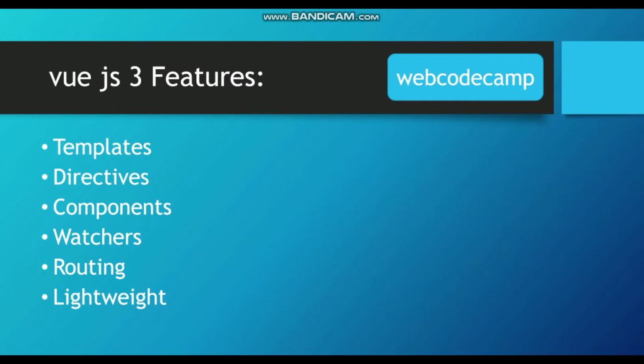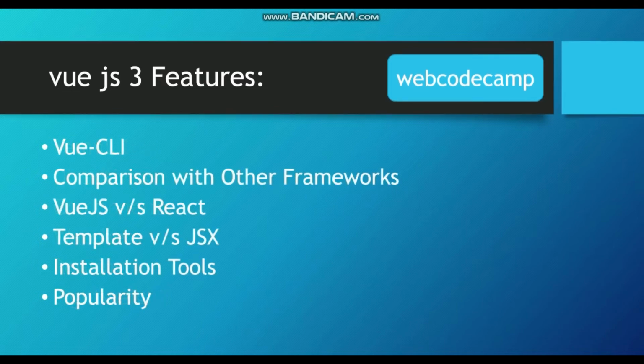Okay, then lightweight. What is lightweight in Vue.js? Vue.js is very lightweight and its performance is also very fast. Then Vue CLI. Vue.js can be installed on the command line using the Vue CLI, the command line interface. It helps to build and compile the project easily. When we create a project, we will obviously use this Vue.js CLI, which is most important for every project.